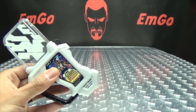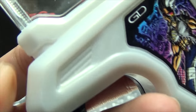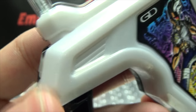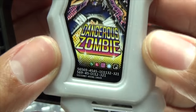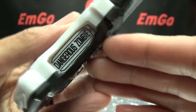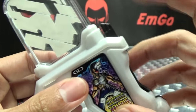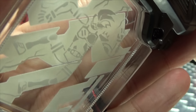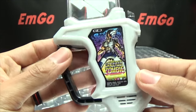So let's get right down to it. First, we will take a look at the Dangerous Zombie Gashat itself. It does have that metal flake sparkly finish to it, which I don't know if it's coming off very well on camera, but it sparkles. We can take a look at the label there - Dangerous Zombie, GD for Gamer Driver, numbers of things, speakers on the side. You have the trans-clear piece up top with that nice white textured paint, which I do quite like. There's your activation button on the back, and you have your QR code. And you can kind of see the zombie gamer in there. Your typical Gashetti goodness.